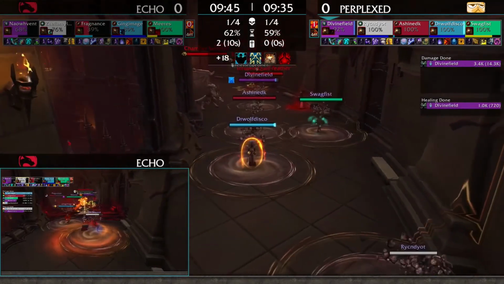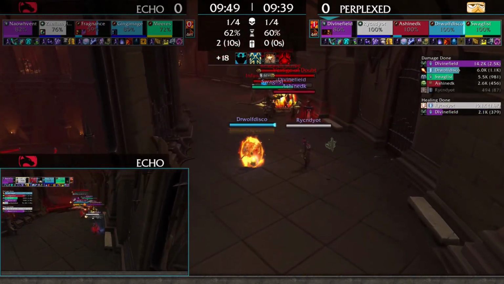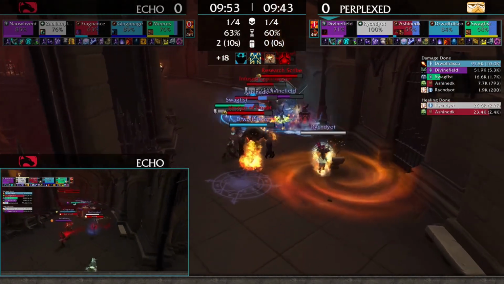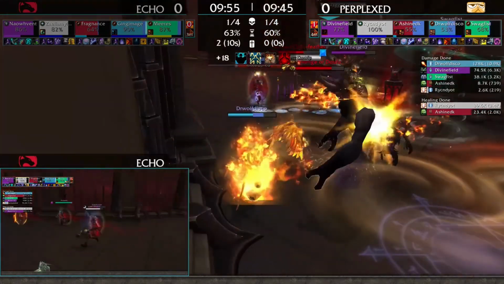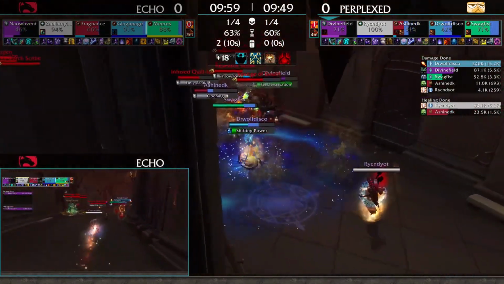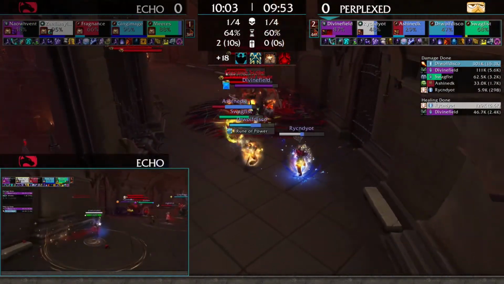All right, and it looks like they are going to get started with the same pull going in the same direction as Echo. They are starting this pull a solid 45 seconds after Echo, but it's worth noting that we now have a 10-second death differential that is going to be in favor of Perplex. So if this dungeon comes down to the wire, Perplex may well benefit from those deaths on the side of Echo.